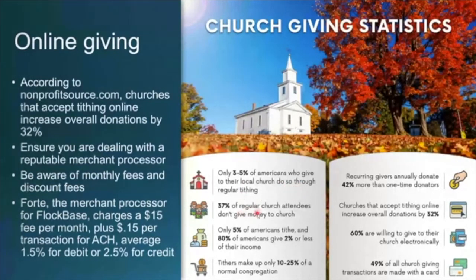37% don't give at all. Only 5% of Americans tithe. And look at this, 80% give 2% or less. Tithers make up only 10 to 25%. Now, I think these numbers have probably been true for a long time, but they are on the decline. Churches that accept tithing increase overall donations by 32%, as I mentioned earlier.